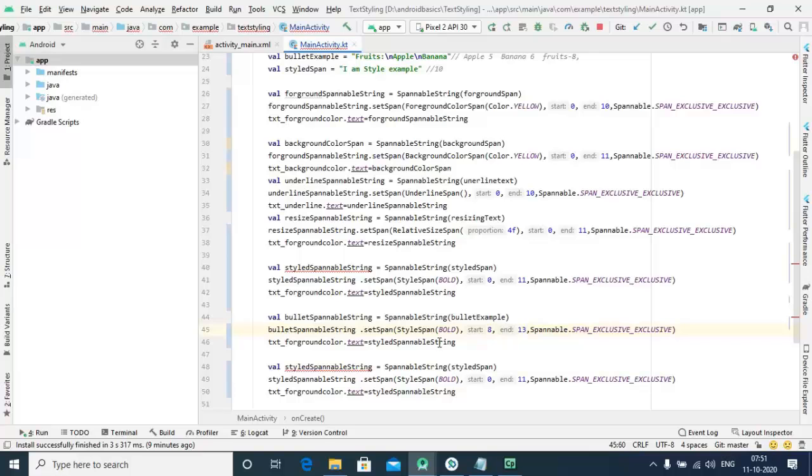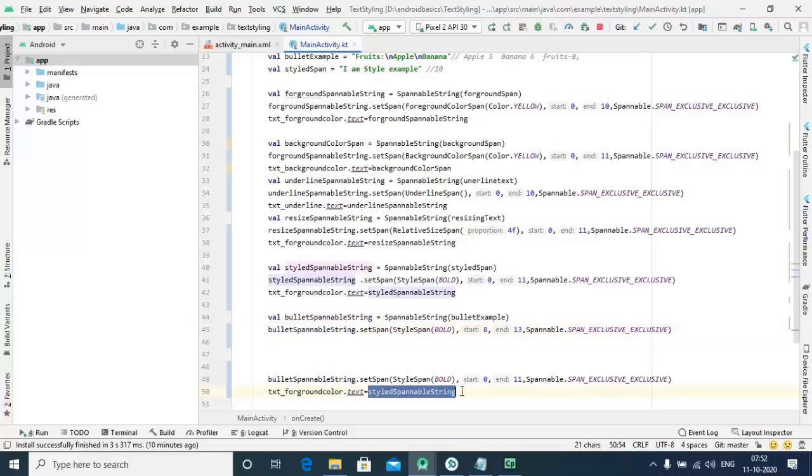Okay, and remove this as well. Change this to bullet. Okay, and change this to bullet spannable string as well.